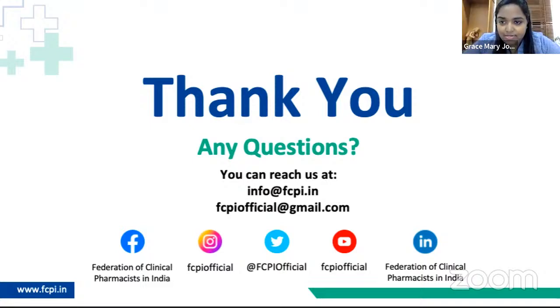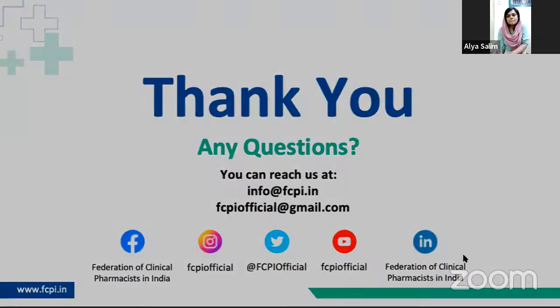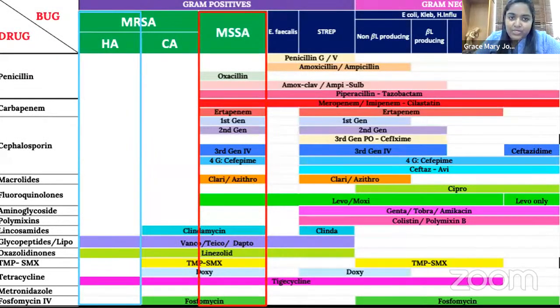It is very much justifiable in that way. See, surgeons usually tend to give clinda and linezolid even if it's resistant. So let me just try and, I hope you can see this picture. If you look at all these drugs that you can give for MSSA, the lower ones are used as protein synthesis inhibitors rather than cell wall inhibitors. When you inhibit protein synthesis, you inhibit the toxin production.